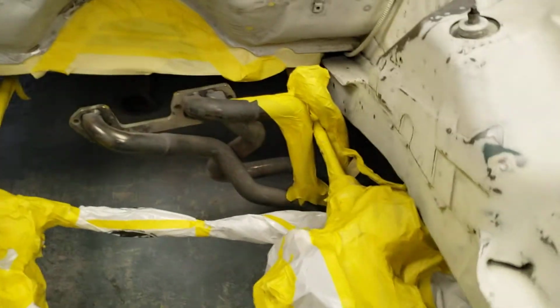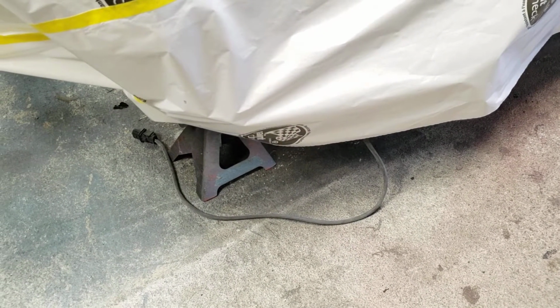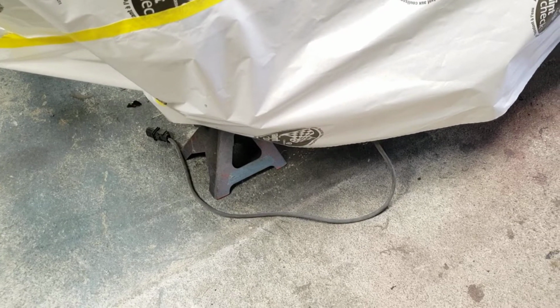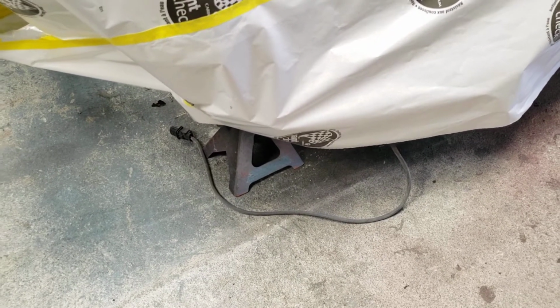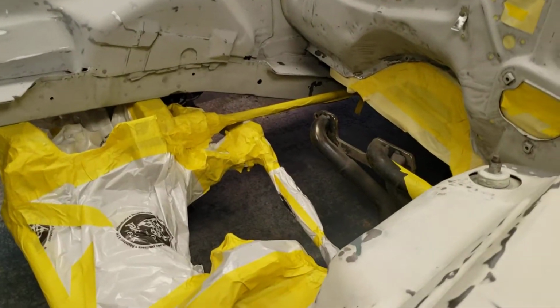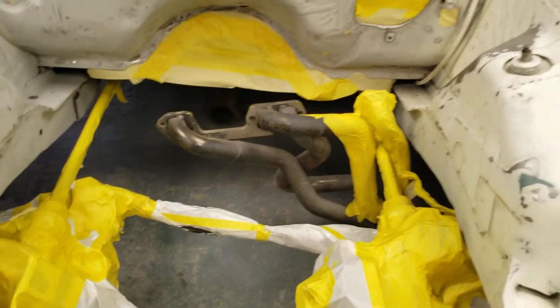And I still got to put some paper over that header on the top part. And down there where it's hanging out, that's the O2 sensor for it. And, in case any of you are wondering, no, these are not the incorrect headers for this car. They put fuel injection on this Mopar, and I believe it's a 383. I think it was a 360 or something like that. And they put a stroker kit in it. I don't know much about Mopar, so I could be lying to you.